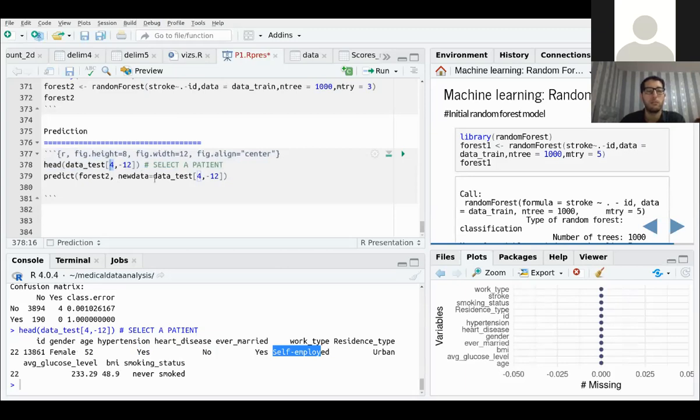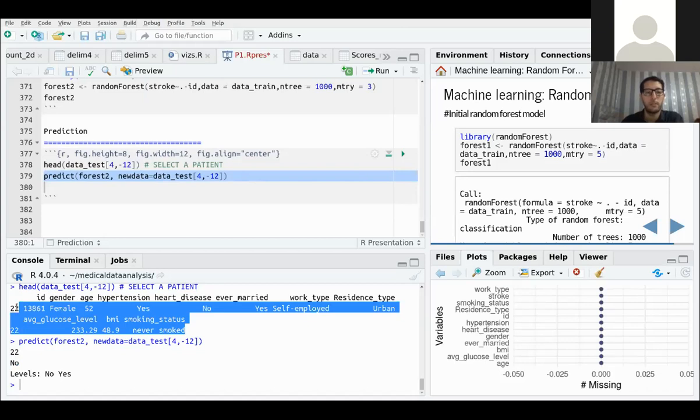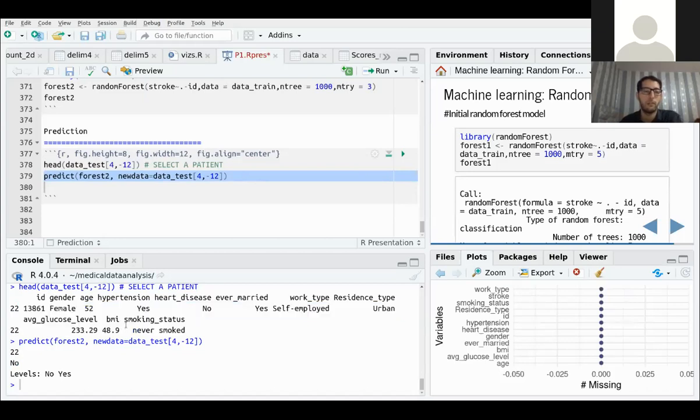So all I need to specify is the model that I have made earlier, and the new data that I have here. It is from the test data set. To make the predictions, I will just run this line, and the line will tell me that the prediction is no, which means based on these parameters, this person doesn't have the probability of having a stroke.